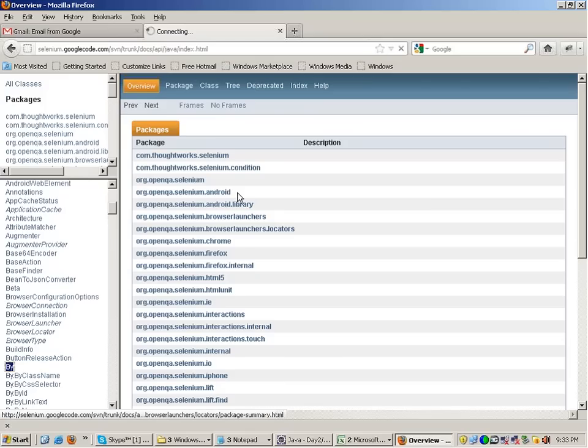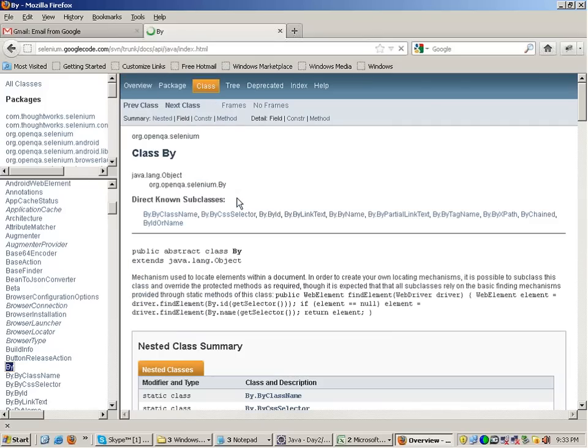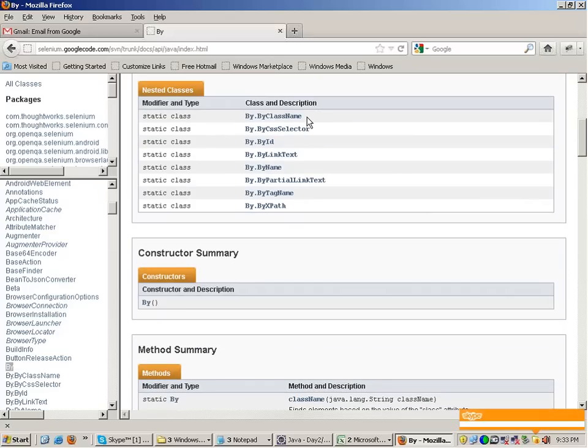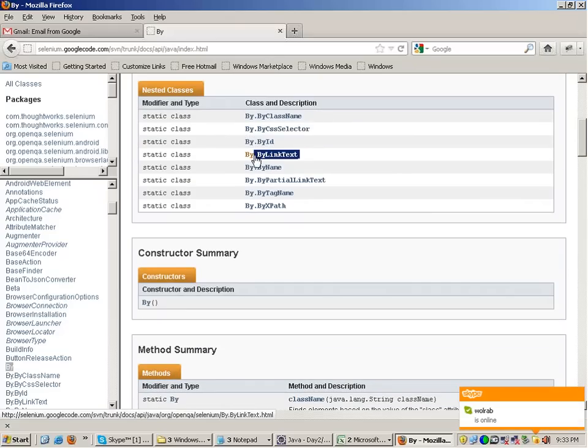This class basically contains various kinds of locator strategies, right? It has got various mechanisms to locate elements within a document. For example, you can identify an element by class name, by CSS selector, by ID, link text, name, partial link text, tag name, XPath.